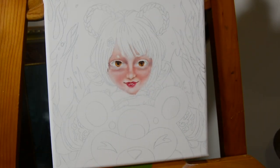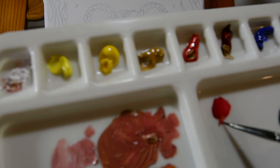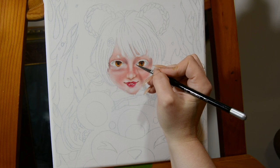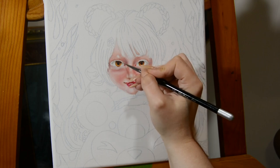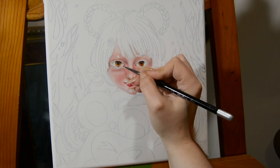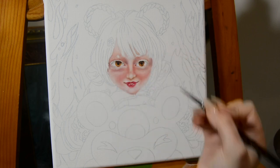Now again, we're going to go back in with our same brush, but we're going to work it into this blush color again, and a little bit of her lip color. We're going to do the inside corners of her eyes. Just tiny little triangles. Go kind of up towards the top and down towards the bottom. I like to do a little touch in the corners of her eyes.